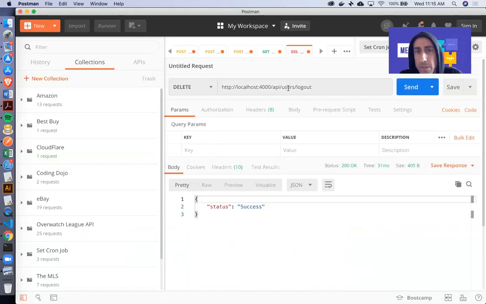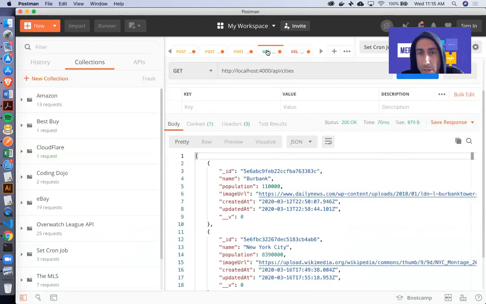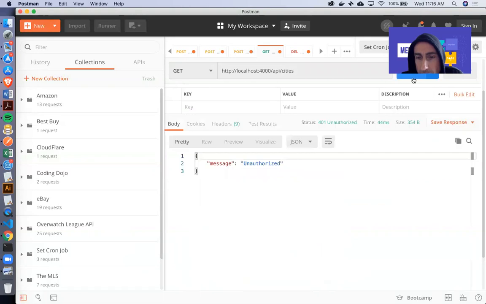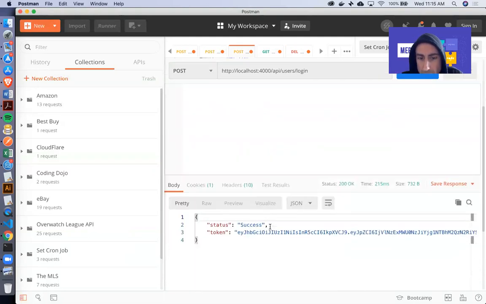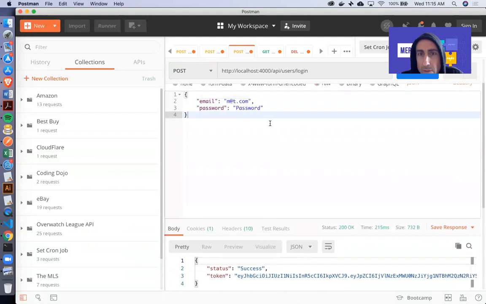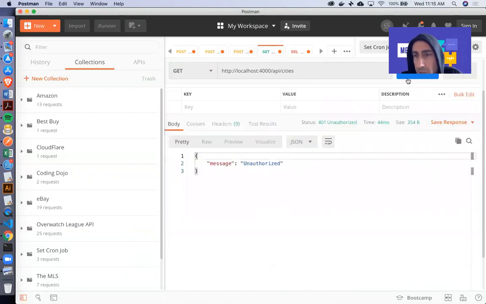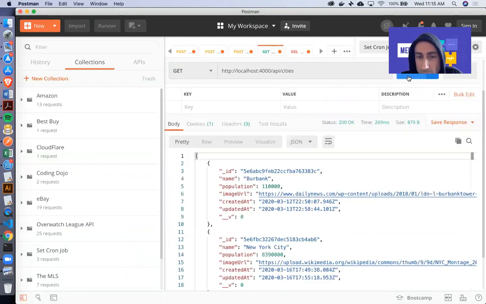Okay, status of success, that's good. And then if I try to go and get my cities, should reject because I've cleared the cookie, right? It's telling me I'm unauthorized. Let me try to log in here. Success, there's our token. And then if I make this request here, wow.